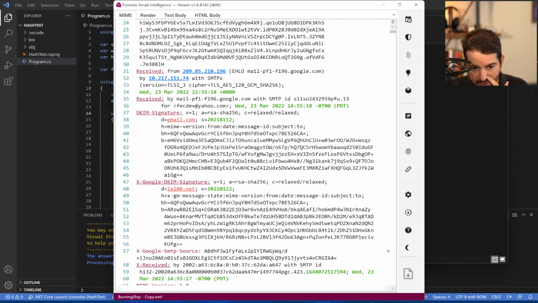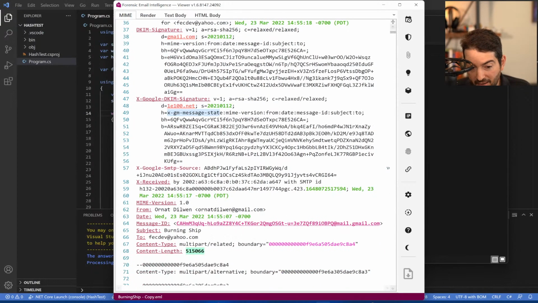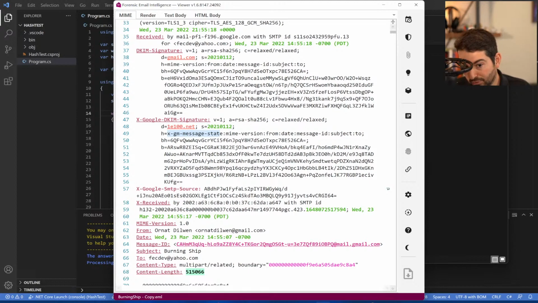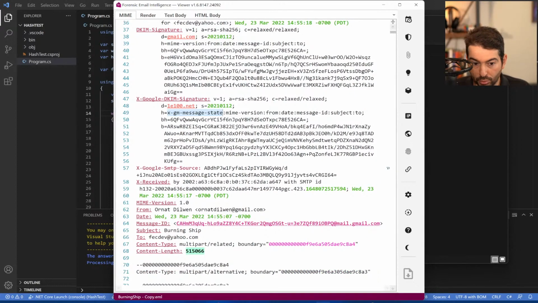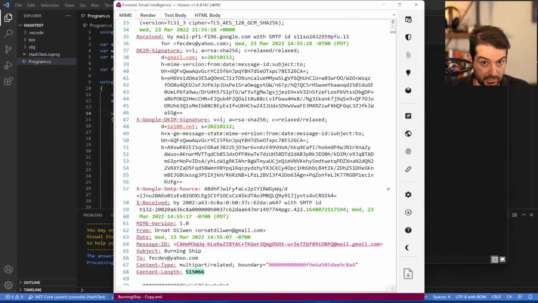But why does this one not match? Well, if you look at the coverage of these DKIM signatures, this one was covering my version: from, date, message ID, subject, and to. This one is covering essentially the same stuff, but it's also covering X-GM-MESSAGE-STATE, and that's the field I was missing. Most likely because of that, it's failing. And by the way, our content length is still good as well. So this increases our confidence that the missing header field is most likely X-GM-MESSAGE-STATE, because this DKIM signature is referencing it, and although it found the same body hash, it is failing. If X-GM-MESSAGE-STATE were a message header that didn't exist, then it wouldn't have made such a difference, because it would have been ignored. So the fact that this one is failing while this one is matching is a pretty good indicator that that's where the missing message header was.